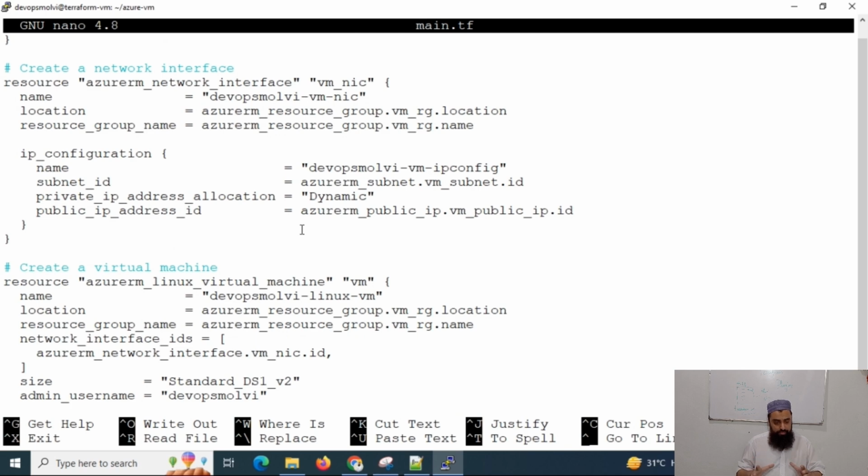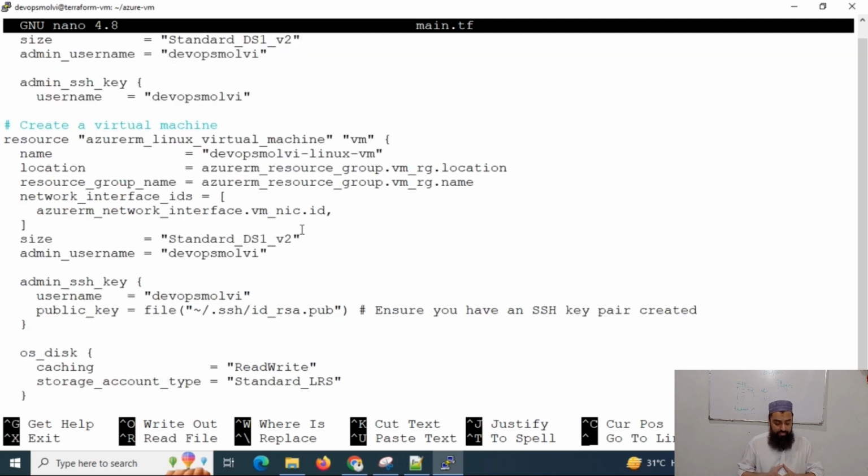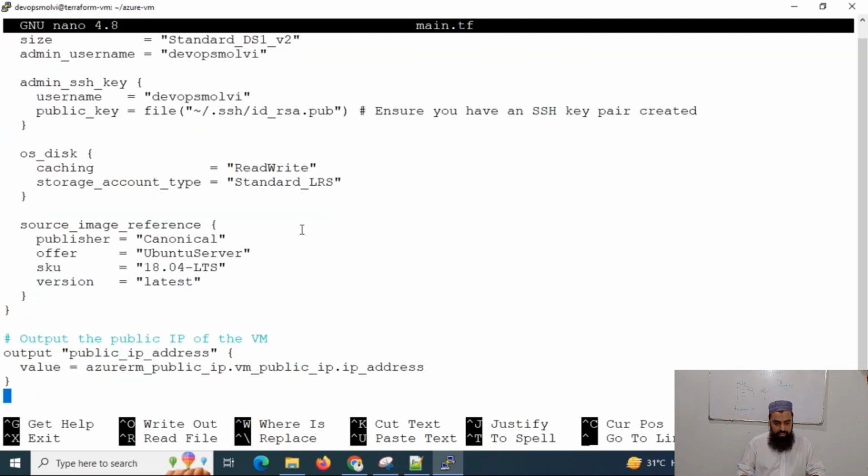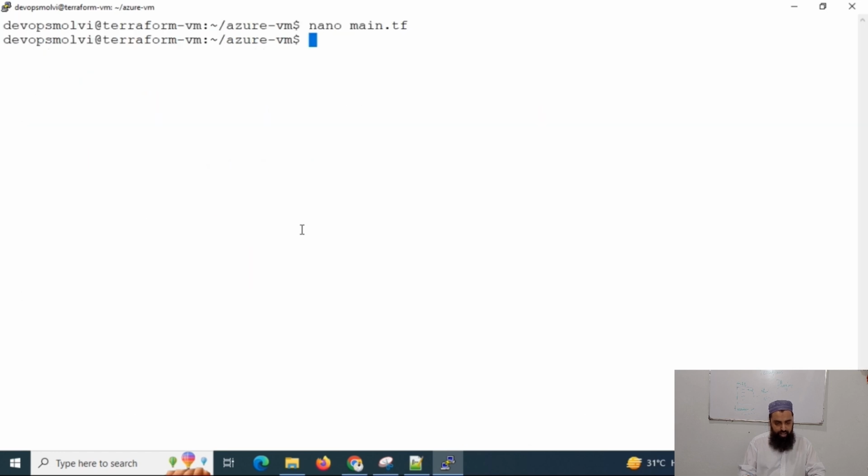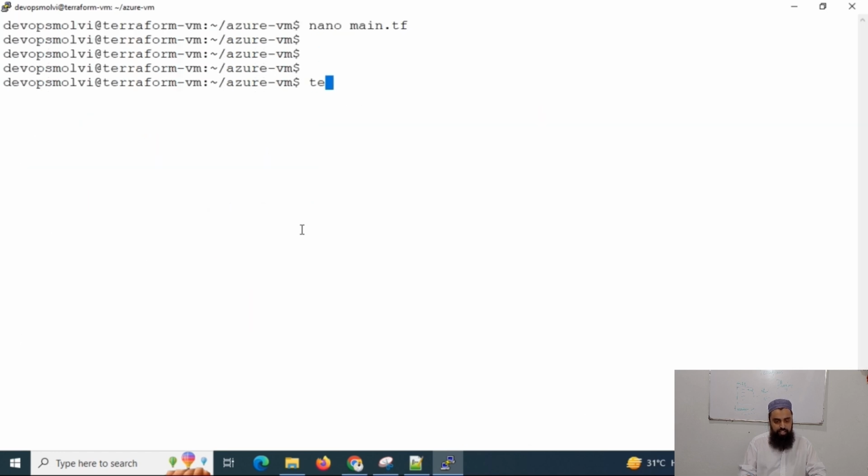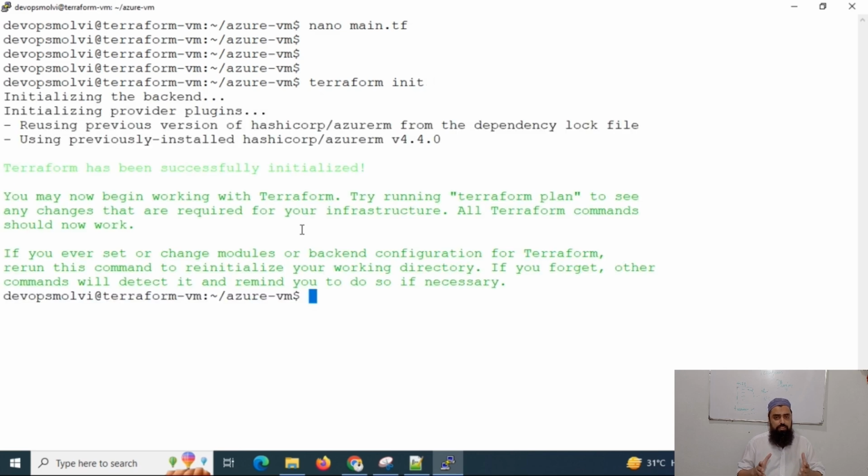So we are ready to initialize our configuration file, and that's why I will run the terraform init command. This will initialize an empty Terraform directory. What is the purpose of terraform init? We get the information from here as well. It initializes the Terraform backend, where our terraform.tfstate is saved.